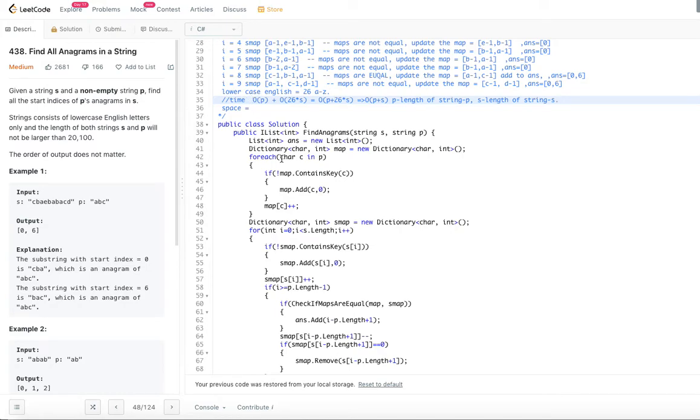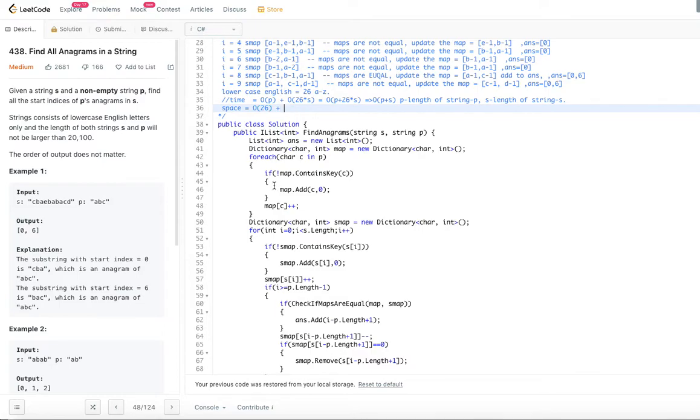And let's look at the space complexity, what space we are essentially using. We are using space for the map. How much space are we using? It depends on the unique characters in string P. But since we are dealing with only English lowercase characters, what would be the space required for the map? It will be order of 26, because there are only 26 characters and corresponding integers, the counts.